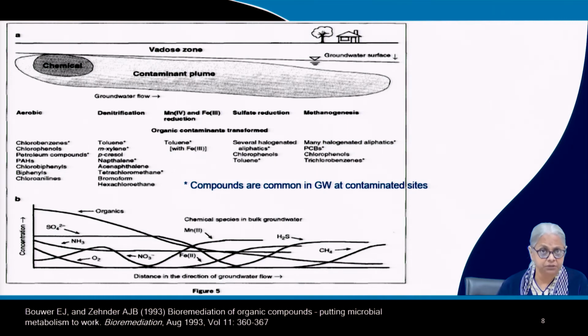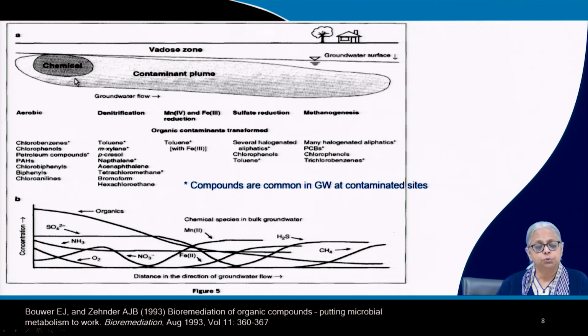So here the water table is very high, and when the water table is very high, these leaking underground storage tanks will contaminate the groundwater in this area. So here you have the leakage of a chemical from an underground storage tank. It's leaking into the subsurface. These chemicals will flow along with the water, and you will get a contaminant plume. Now the subsurface is not visible to the eye, but it's not dead, it's not sterile. There are microbes that live in the subsurface.